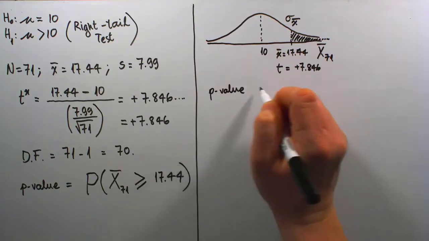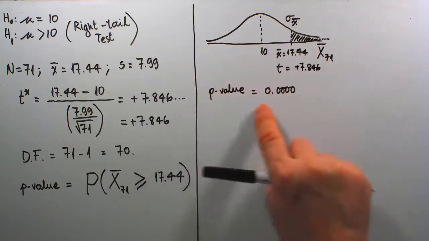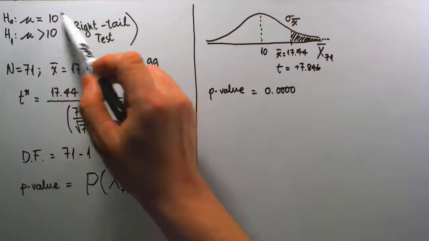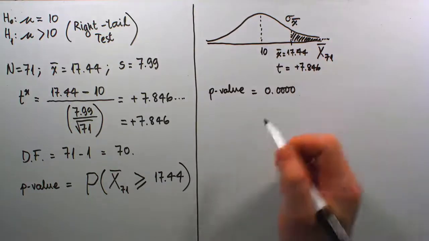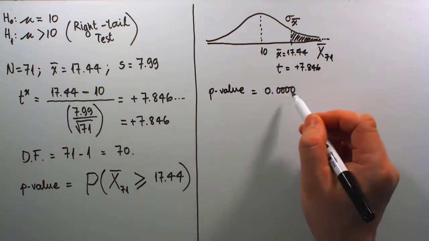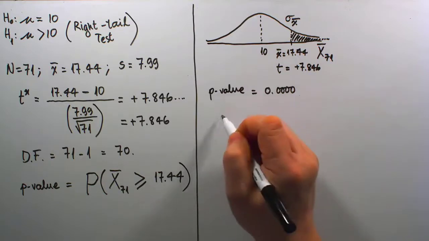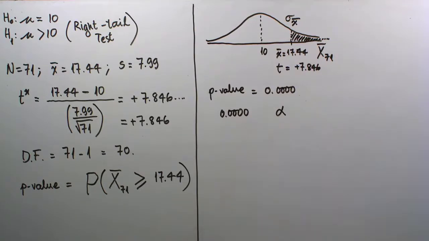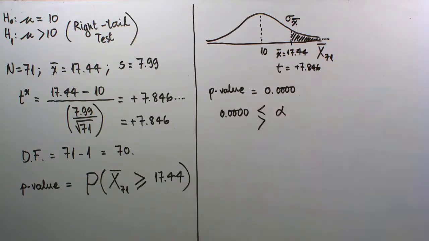So now that our final p-value is calculated to be 0.0000, this p-value decides for us how unlikely our sample will be, in the way that the null hypothesis claims the population mean is really at 10 BPM on this bell curve. And to make the final decision whether this p-value can tell us if we have a strong evidence sample, we need to compare this p-value with our significance level. And again, the significance level is given as an alpha symbol. We want to find out whether our p-value is less than or greater than the significance level.